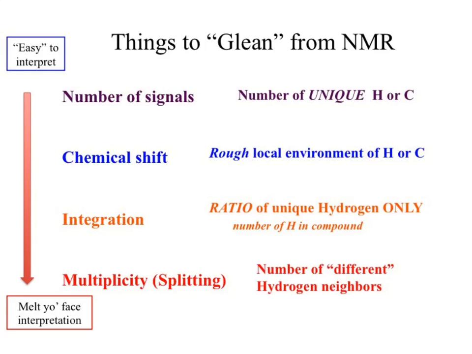Last thing, everybody tends to panic about multiplicity. You'll hear me refer to it as splitting, because when I learned about it, we always referred to it as splitting. Multiplicity is a better way to look at it. This implies the number of different hydrogen neighbors. And again, comes back to hydrogen.